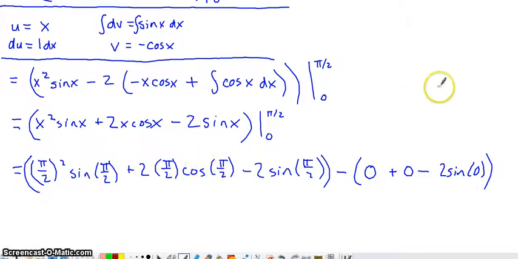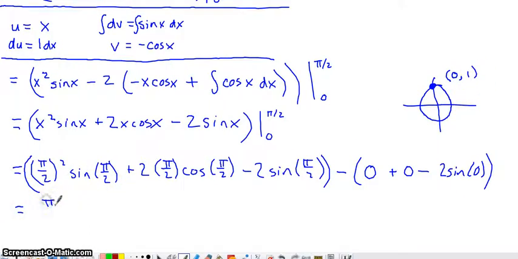Now it's time to do some work with the unit circle, right? So here's our unit circle. Circle of radius 1 centered at the origin. Every point on the unit circle has coordinates cosine of theta, sine of theta. So the x-coordinate gives cosine of an angle, and the y-coordinate gives sine of that angle. We need to evaluate sine of pi/2 and cosine of pi/2. Here's the angle pi/2. The x-coordinate of that point is 0. The y-coordinate of that point is 1. Cosine corresponds to this x-coordinate. Sine corresponds to this y-coordinate. So sine of pi/2 is 1.